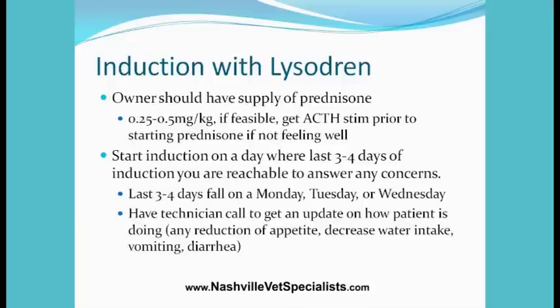Because a lot of emergency clinics, including ours, can do ACTH stimulation tests, because it does throw off the ACTH stim a little bit if you start prednisone and then you do an ACTH stim. But it's not that horrible. But if you can hold off, I'll tell owners just come in and then we'll do a stim, and then you give the pred and they go home, or they have to stay the night if they're really that sick. Of course, you won't have the results, so it is something that is during the day. The owners can make it over to your clinic, pull the blood, send it off, and then have them start the pred while you wait for results. There's really no reason why you wouldn't want to start the pred if you're concerned that there may be an overdose. It's not really overdose, it's just that the dog's really suppressed enough.